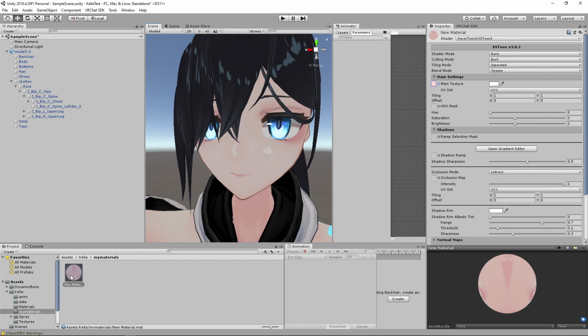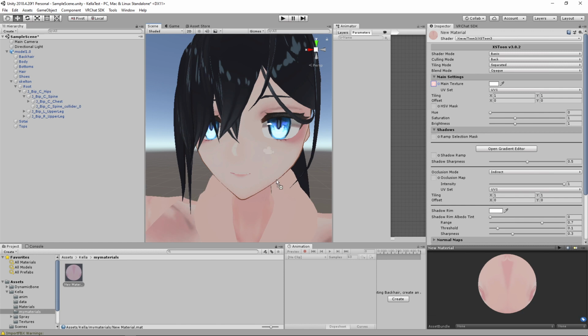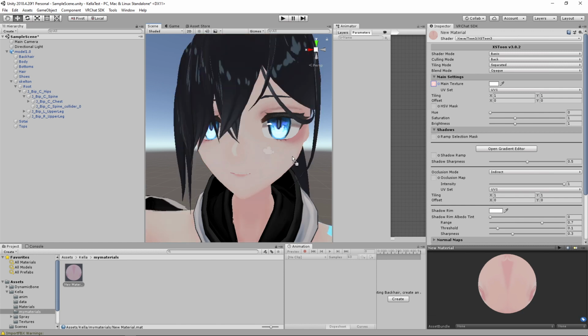So I can now grab this material that is using JJ shader, and I should be able to just drag it directly onto this. Yeah, it would apply to everything, but you want to put it on the face. And you can see clearly that now it changes a little bit. That outline goes away. The outline is only there because the previous shader is using an outline. This one does not. So boom, throw that on there, and that's completely done.